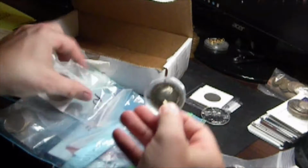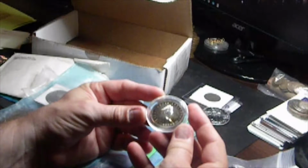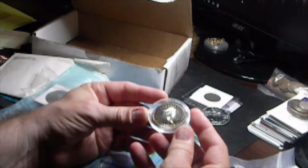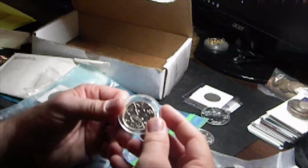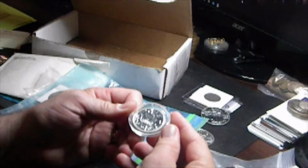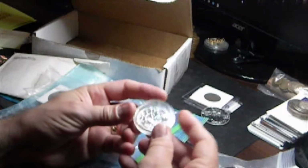This, on the other hand, you can almost tell immediately. This is a proof Canadian coin. It's a Canadian dollar. And if I look at the year, you can see there's some unbelievable rainbow toning on that, which is usually a good sign that we got a good year. And if not, maybe it's a special year where they had Olympics. So this is 78. This is Edmonton, but it's a commemorative. So there's a chance that this has got some silver value.